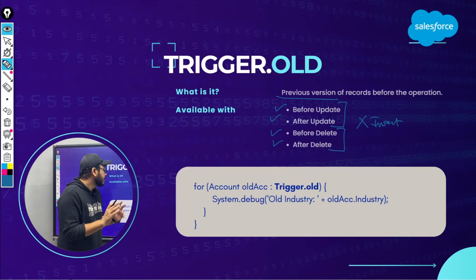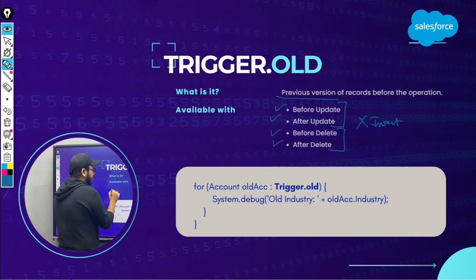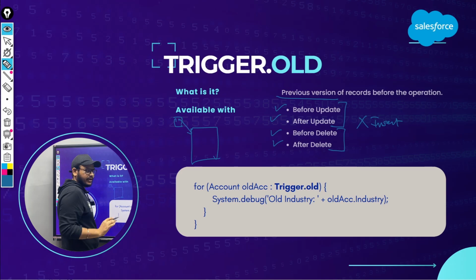Now, quickly, let's understand the key difference. When we are trying to insert a record, it is a completely new record getting into the system. And when we are trying to delete a record, there is a record which is getting thrown out of the system.